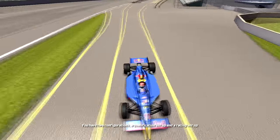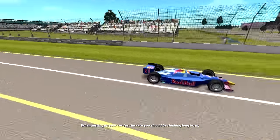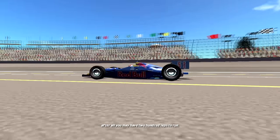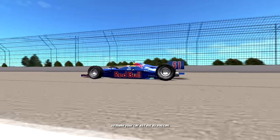You have two configurations, a qualification setup and a racing setup. When setting up your car for the race, you should be thinking long term. After all, you may have 200 laps to run. When setting your car for qualification, you've only got a few laps to run. So make your car as fast as you can.